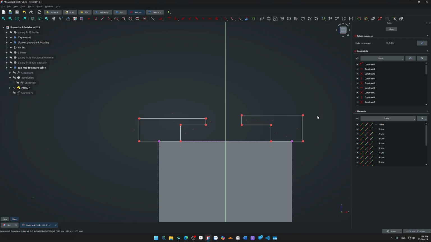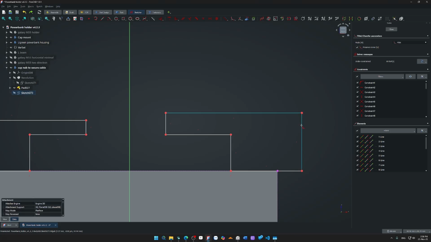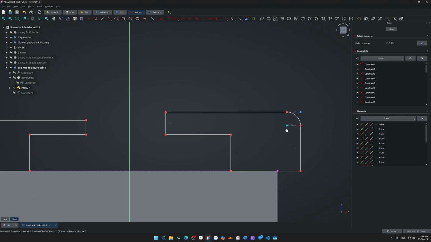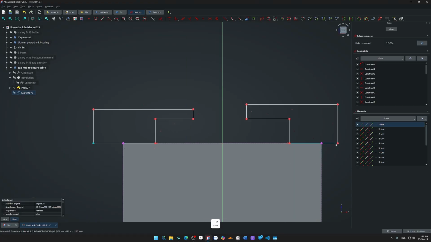Now, there's this feature that I just found out today. Instead of having to turn these two lines, this is how I usually do it. I turn it into construction geometry, use the multi-line tool and do this instead to create this fillet. Well, today I learned a new thing. I can just select the two lines. There's a tool up here, somewhere up here, called create fillet. And when I choose it, I just need to select the two lines. It makes it for me. I feel absolutely dumbfounded when I first learned about this one. Oh my goodness, I'm just so stupid. Sometimes I even question my own intelligence.